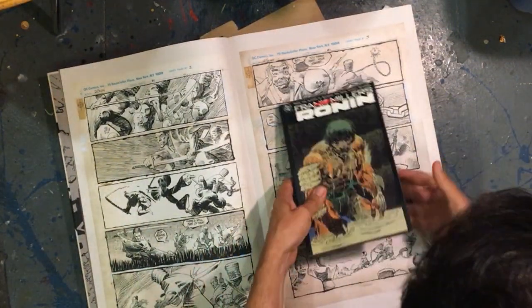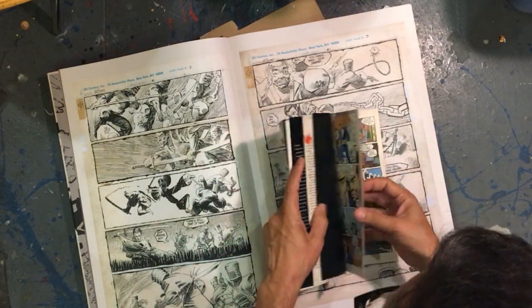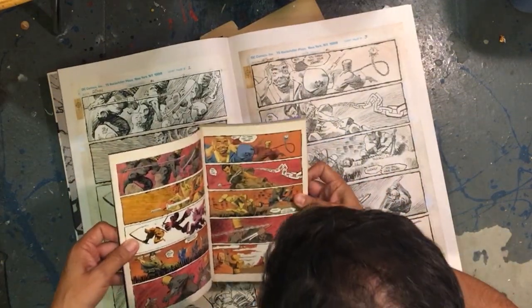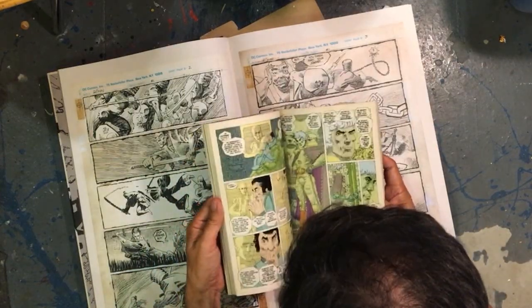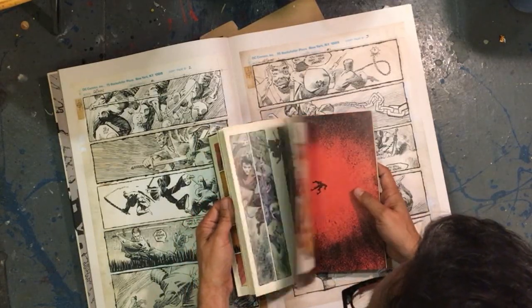So, page 3. Oh, dos tres. Yeah, boom. Right? So this is what we're talking about right here. That's what we're looking at. I mean, I'm tempted. I'm going to have to look at these side by side, right? I'm going to have to look at this side by side with this.